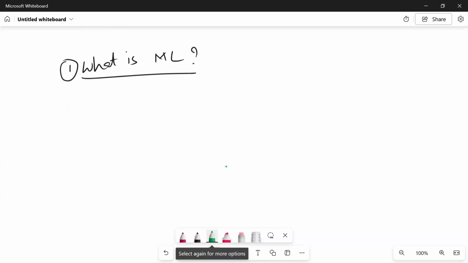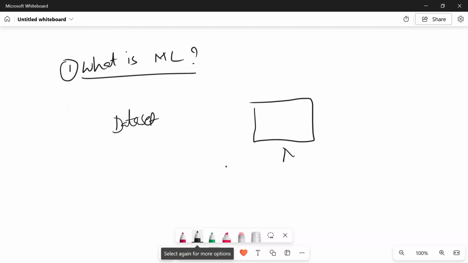Not properly. Okay, I can tell you in a simple way. Machine learning is very simple. Let's consider this is your computer, whatever it is, and here we have some data set. We are making this computer learn by itself.